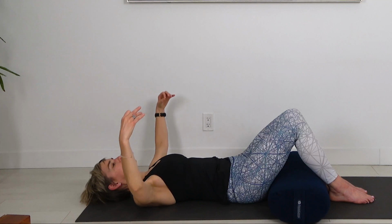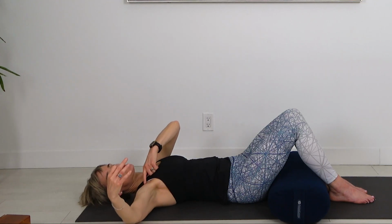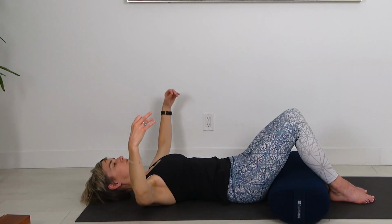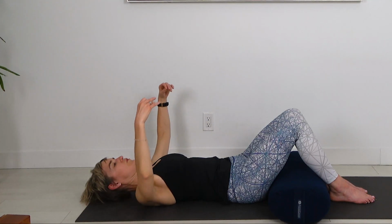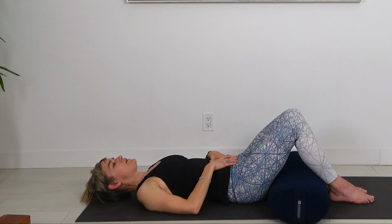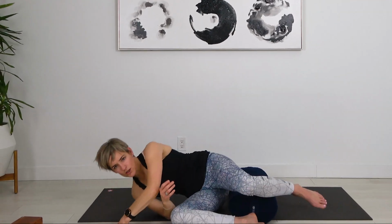And again, you're moving in a range that doesn't increase pain. The movement is one of the arm bone in the shoulder socket. Great. And then let your arms come down. And now just notice what it is that you feel through your body. This was a really short way of exploring the largest joints of your body and how they move and what you're now feeling in your system.